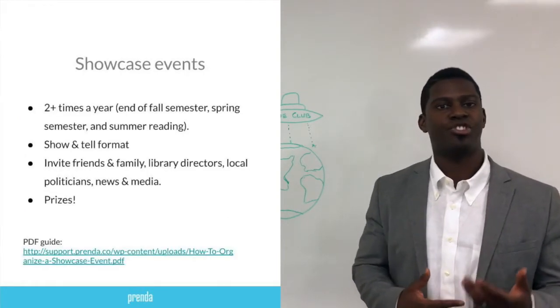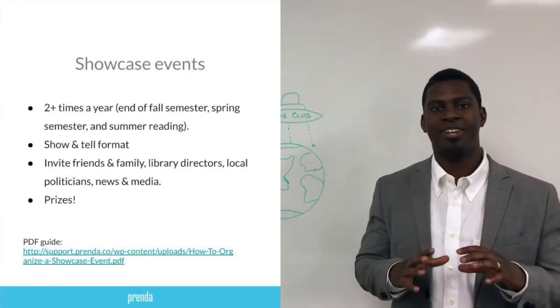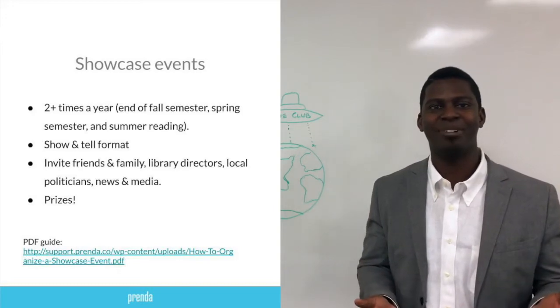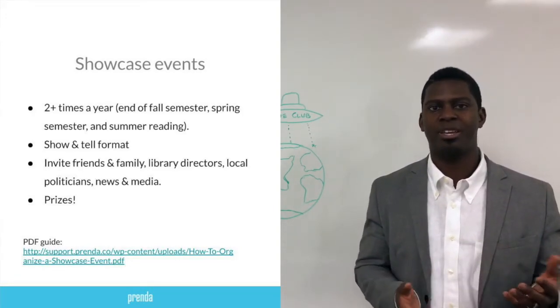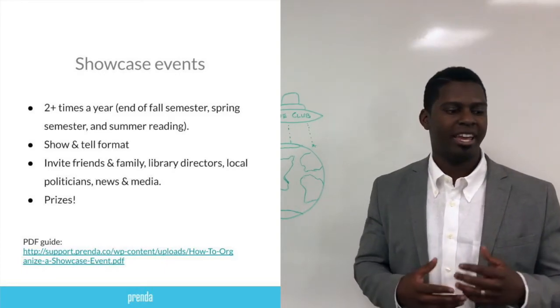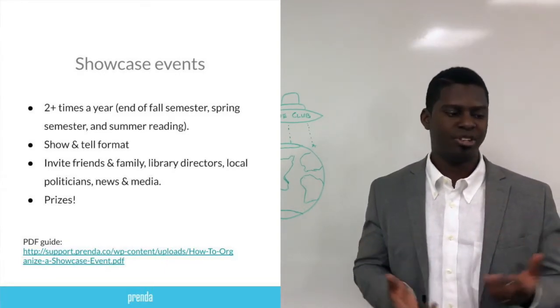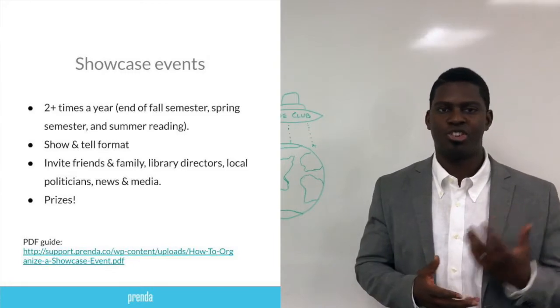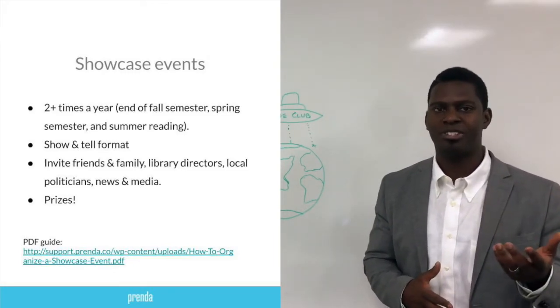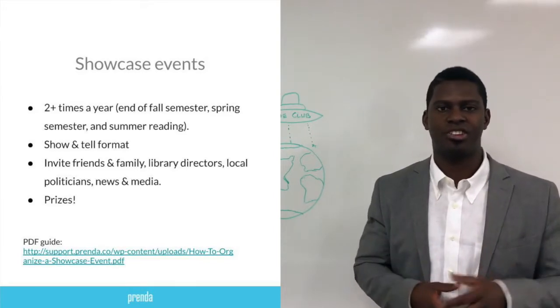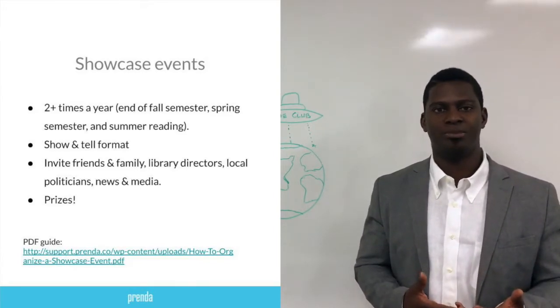Another pro tip is showcase events. Showcase events are kind of like the orchestra concert for Code Club. So we recommend you do these as often as you can, two, three, four times a year, even more. It's a great time to get the community together. It's a show and tell format, so students have been saving their projects. They can dust off that old projector, throw up their projects, and show them. It's really neat how this brings communities together.